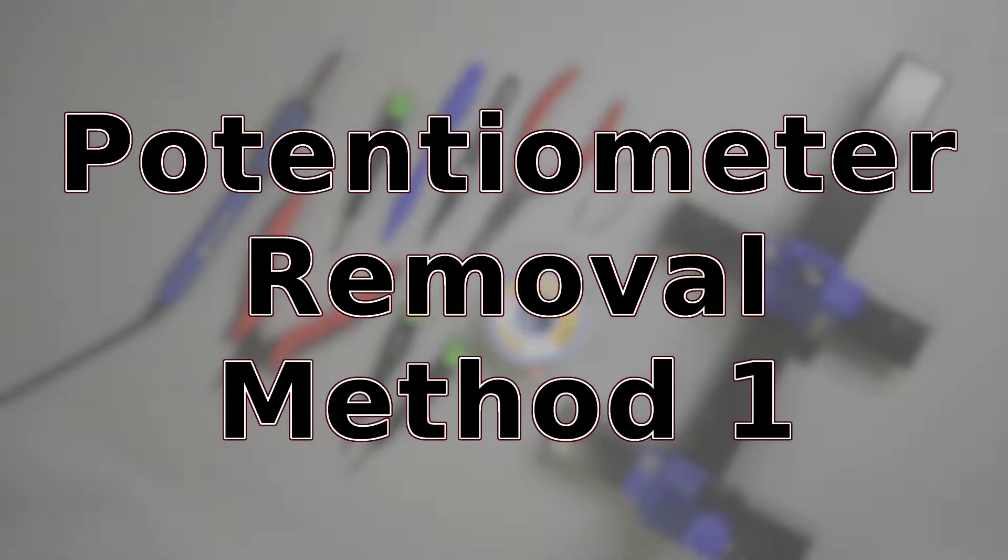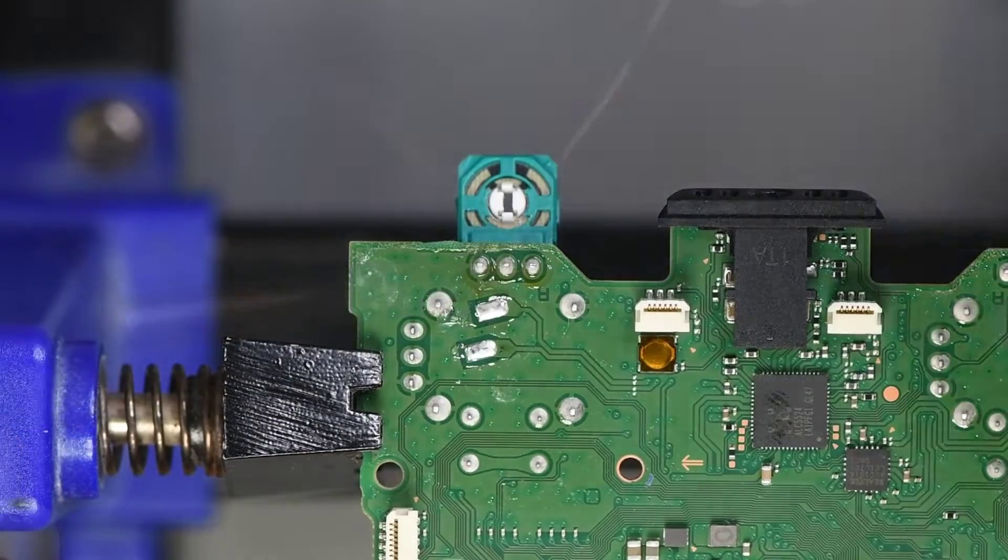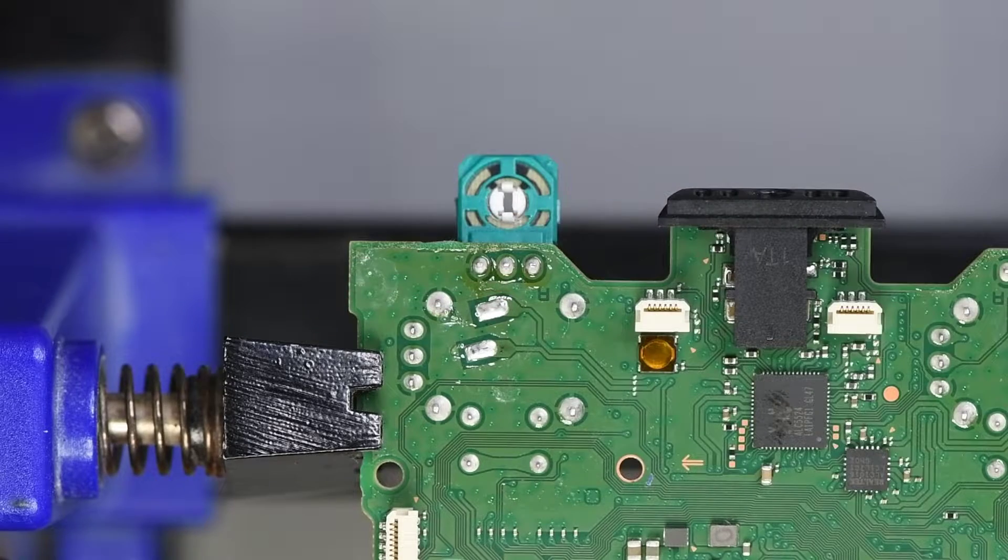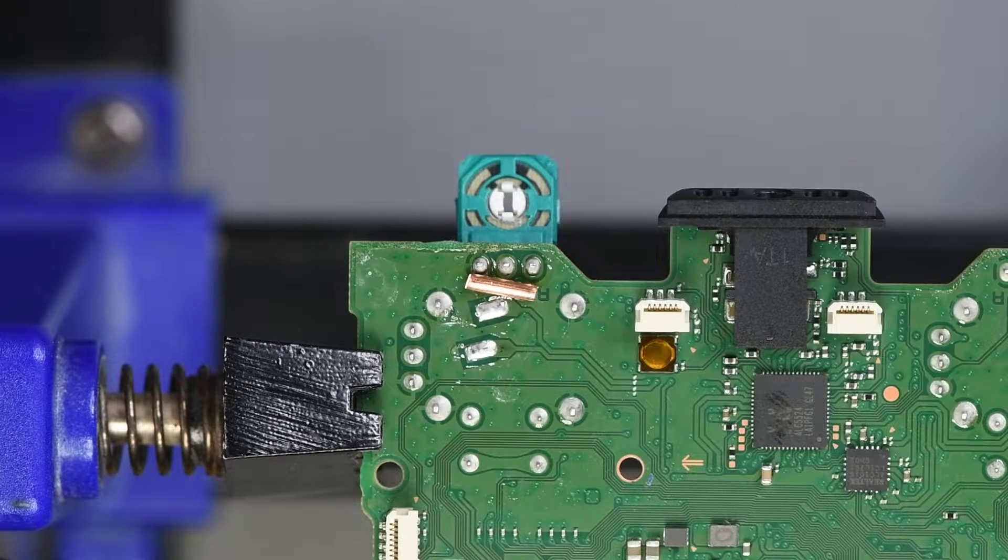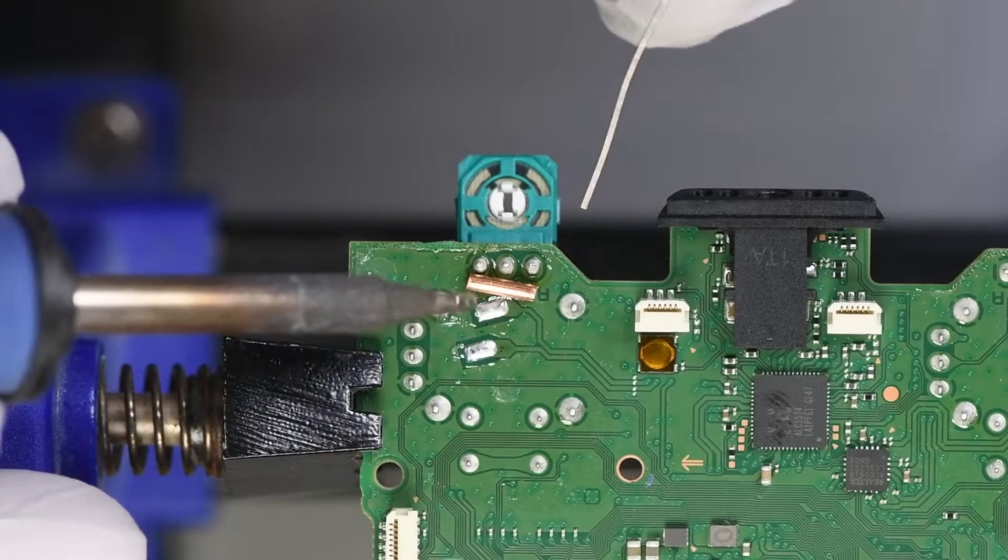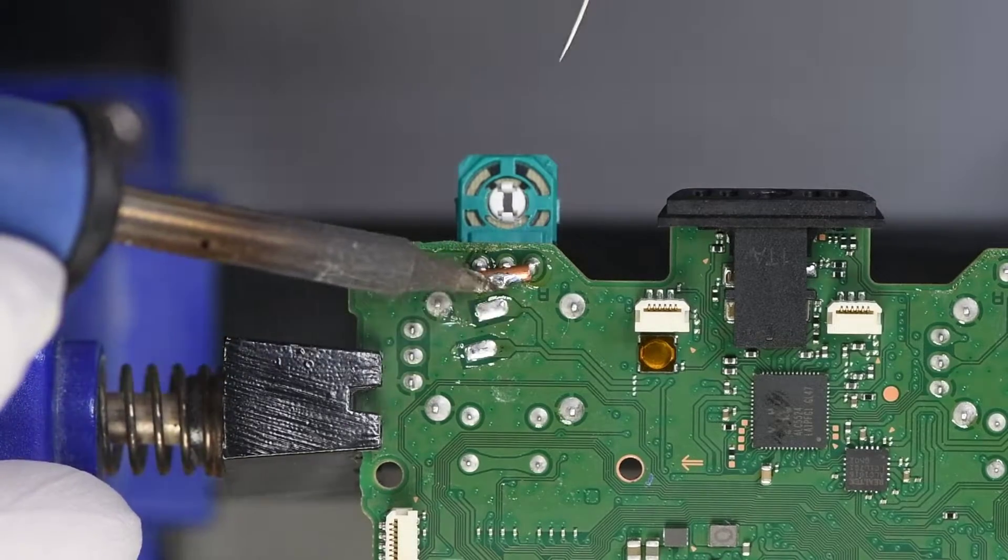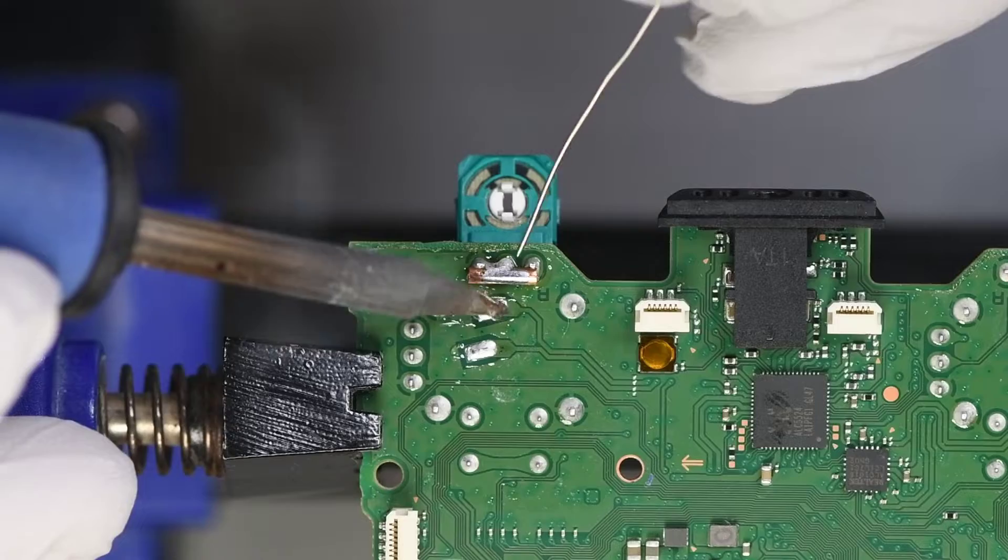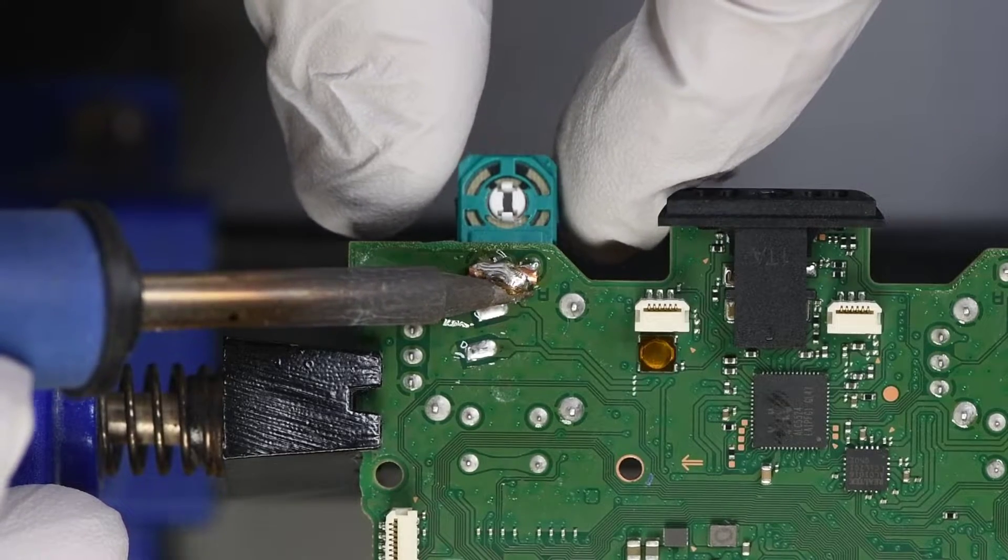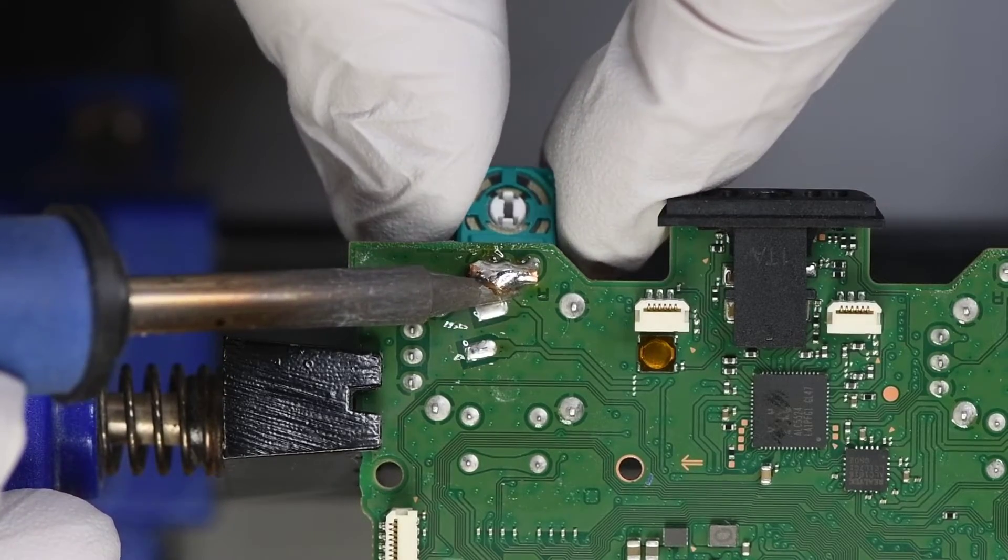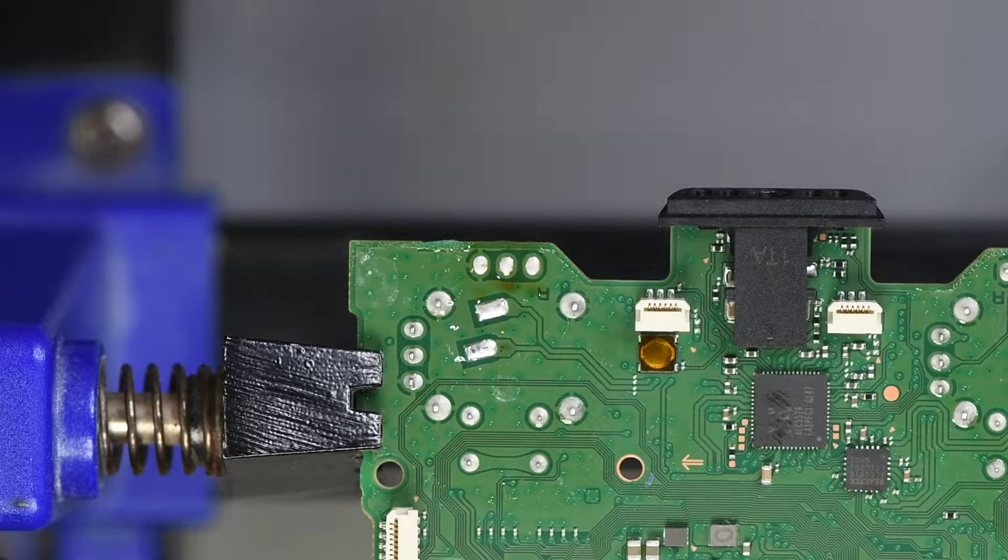I'm going to show two ways to unsolder the potentiometers. First I will put some fresh solder on the three pins. For this method, I will use a small piece of heavy gauge copper wire. This is 14 gauge, but 12 to 16 gauge will work just fine. I will cut the length to just a bit longer than the width of the three pins. I will add solder till it is actually soldered to the three pins. Then I will apply the soldering iron to the copper wire. The heat will transfer to all three pins, melting all the solder. Once the solder is melted, you can just pull the potentiometer out. Then just knock the wire off the PC board pads. Very easy and has been very gentle to the PC board.